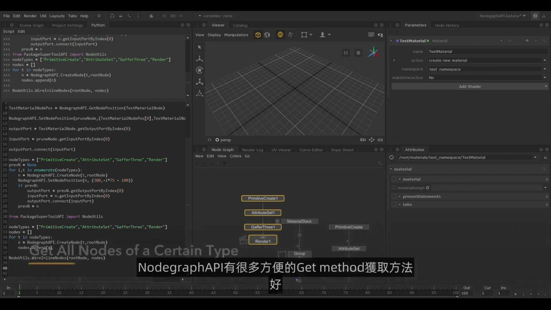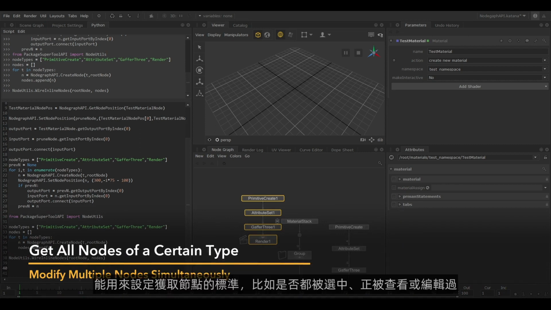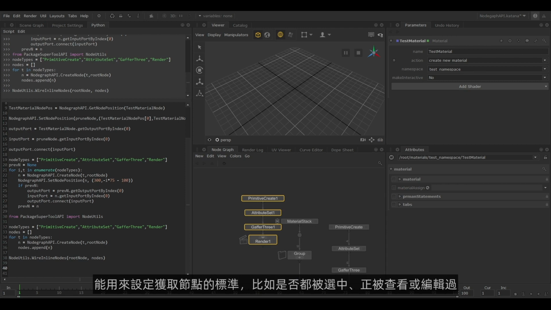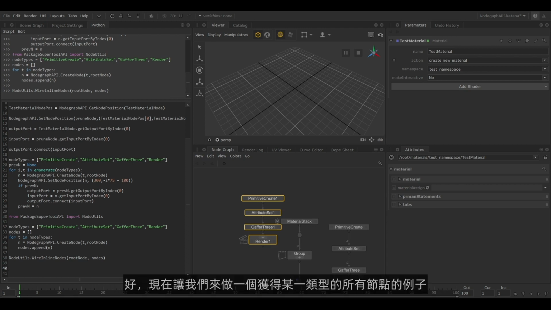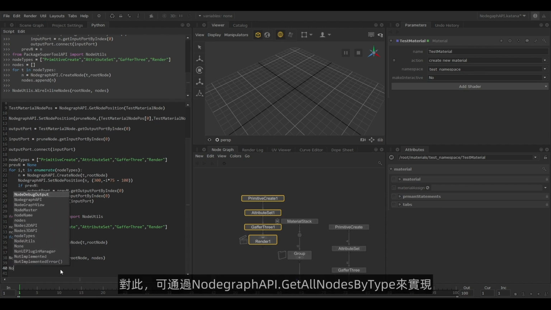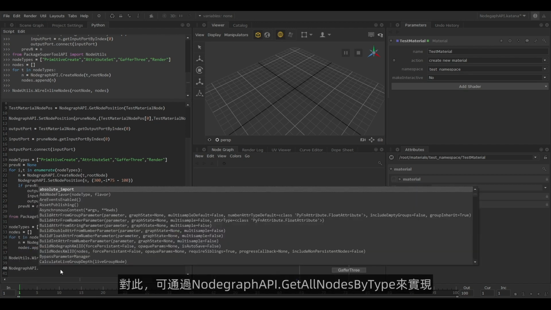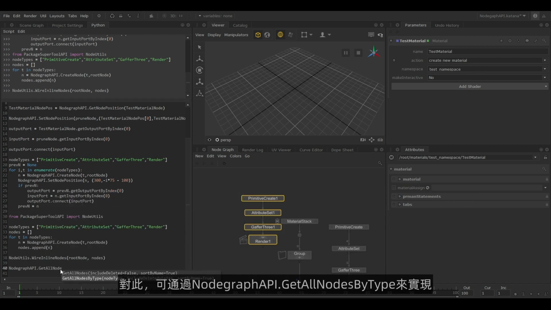Okay. Now, the Node Graph API has lots of handy get methods that you can use to get nodes that have certain criteria, like if they are all selected or being viewed or edited. Now let's do an example of getting all nodes of a certain type. So all of the material nodes for this example. We can do NodeGraphAPI.getAllNodesByType.